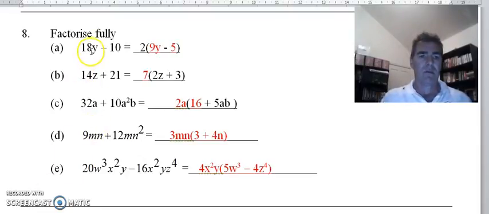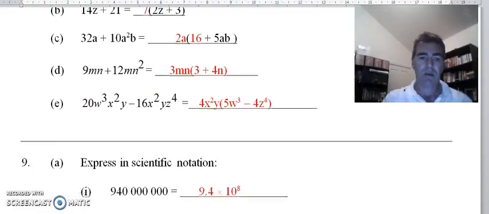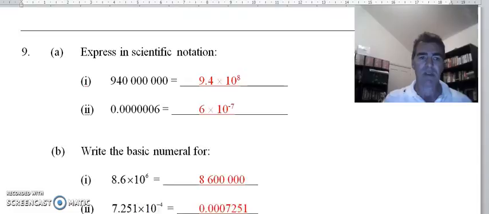So here we've got question 8 and we've got all the answers here in the factorising form and so on. So we've practiced that in class. Hopefully all those solutions and the explanations came in the last recording, but I only have 15 minutes recording, so let's go on to the very last question, which is question 9, some scientific notation.